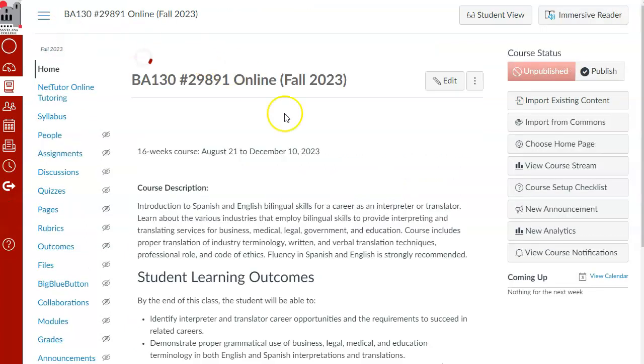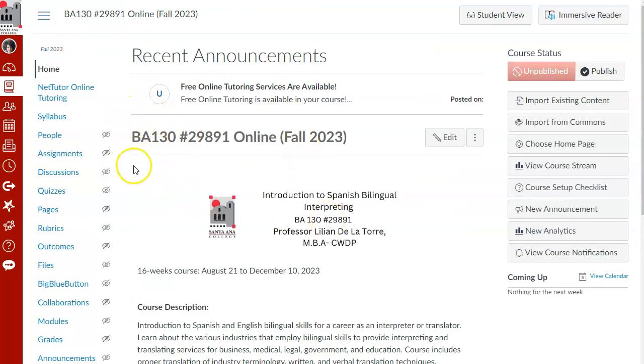So some of you are taking BA 131 simultaneously with this class. And some of you have asked me, is this going to be very difficult? And some of you are even, kudos to you, taking three of the interpreting classes in one semester. So yes, it's going to require you to invest plenty of hours to get your work done, but it's doable. I had students that have done this in the past.